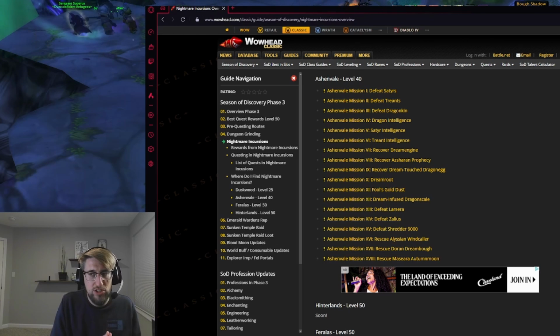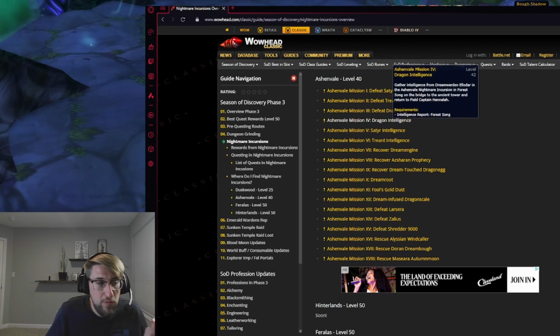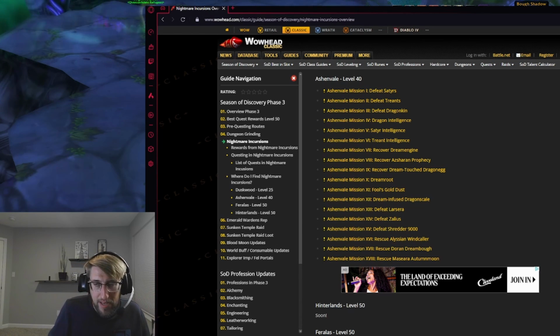And so let's go ahead and talk through the ones that are optimal and why they're optimal. So number 4, 5, and 6 are the intelligence based. The way these work is you just go to a spot, you talk to a guy, and that's it. He'll give you an item and you're done.